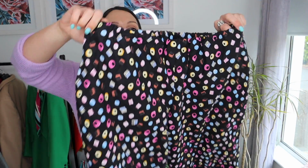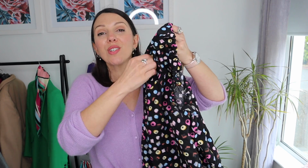So I made these pajama pants. Now, they are super oversized because I wasn't confident with my seam allowance. I was like, oh, there's like 2 inches seam allowance, which, if you're unfamiliar with seam allowances, is far more than you need. But I was nervous and I said, you know what, they're pajama pants, I'll give myself plenty of room. So they are very roomy. I put an elastic in them. They also have pockets, which was a new challenge for me. And I just followed YouTube tutorials, to be honest.